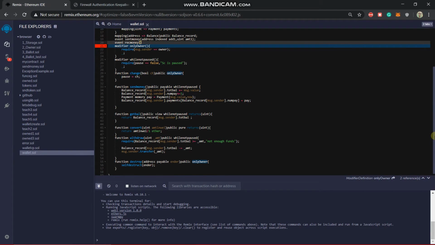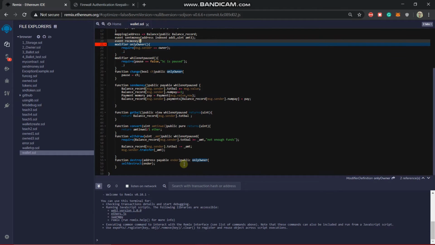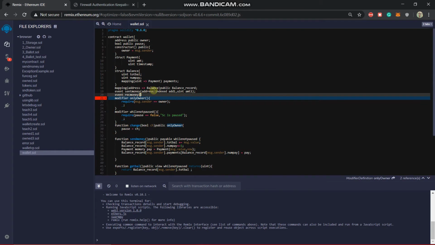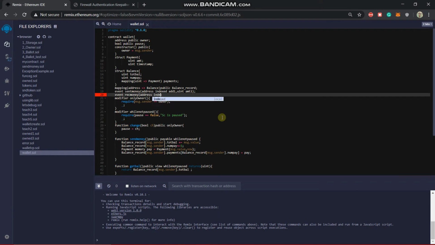So in this there will be a person who's getting the money and the amount he is withdrawing. Let's have the same type, address indexed. Let's call it add2 and uint amount2. So we have created two events.